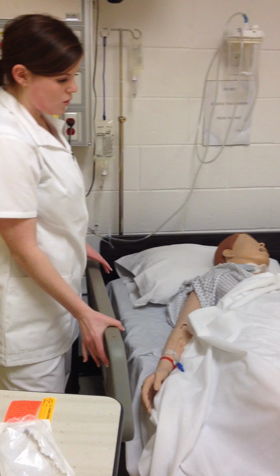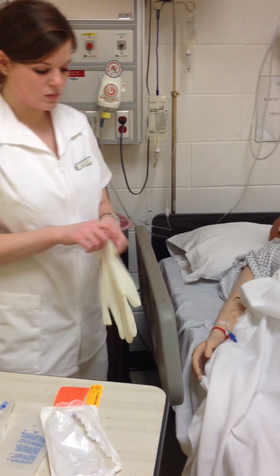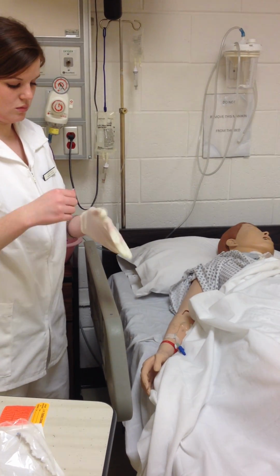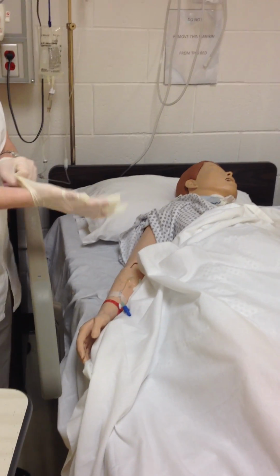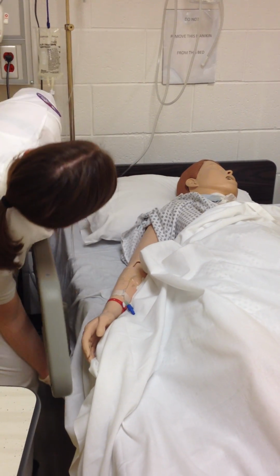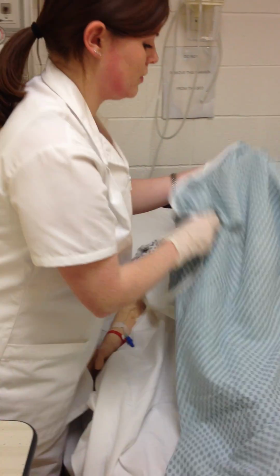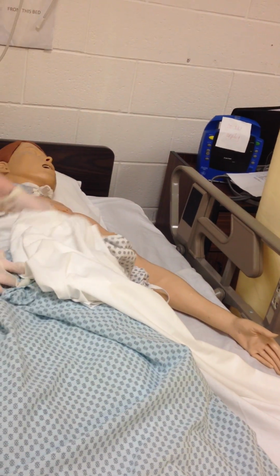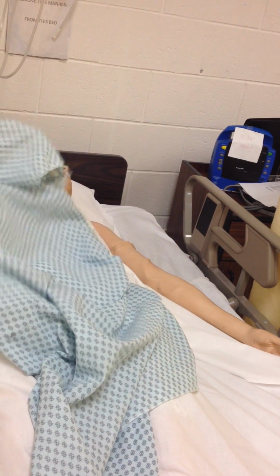I'm going to bring him up to my working height. I'm going to put gloves on, just in case. Make sure that the new gown and the soiled gown don't touch. I'm going to keep the patient covered at all times. I'm going to put his arm through.